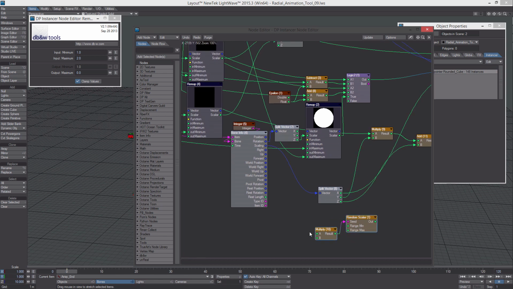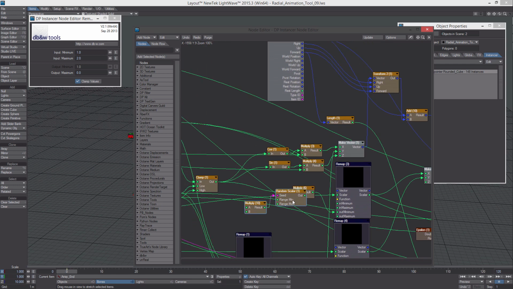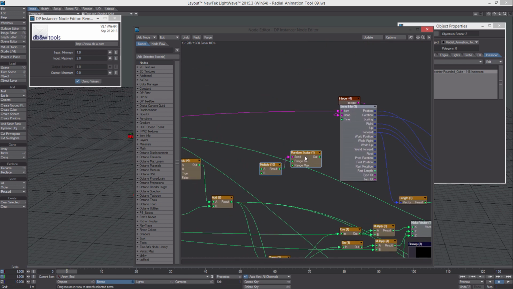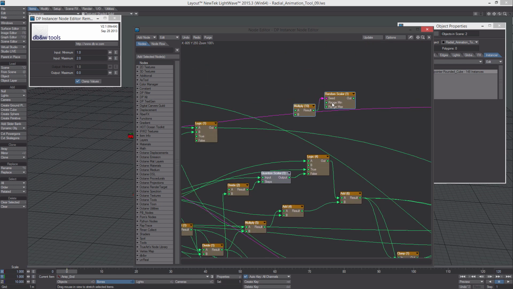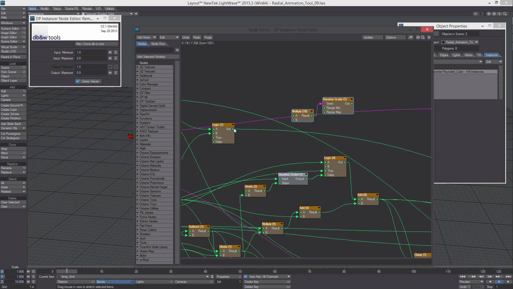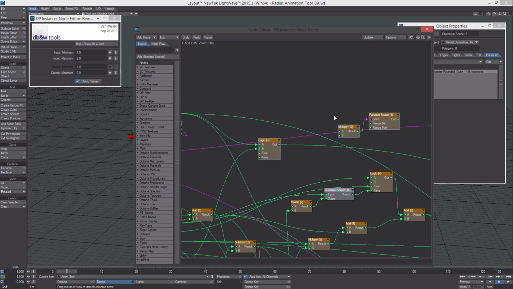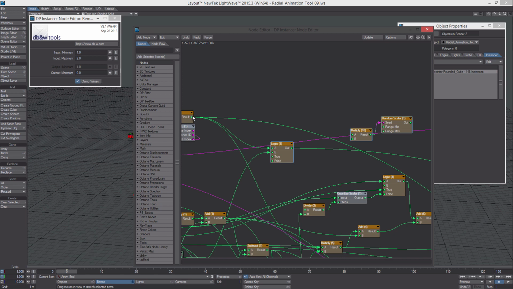And we're going to get that instance index again, because this is going to be a random number per instance. I'm going to take it from here because I want it to be from 1 instead of 0.